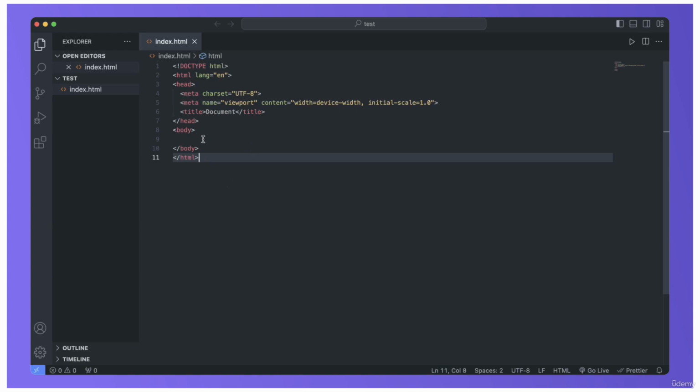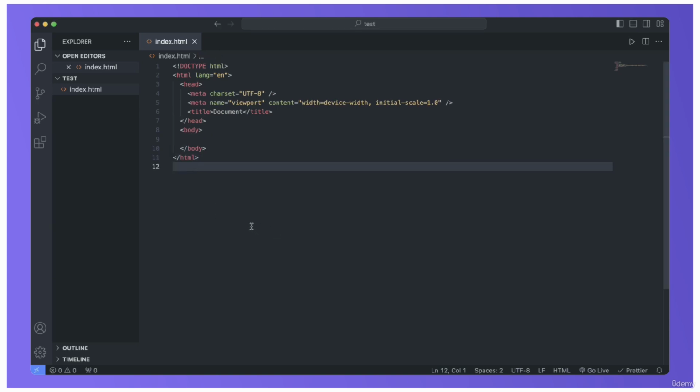So let's just talk about what each code here does. So here with bang doc type HTML, this specifies the document type of the HTML document. And it informs the browser which HTML version the document is using. So in this example, it indicates that the document's using HTML5. So this HTML lang equals EN indicates the beginning of the HTML document. The lang attribute specifies a language of the document. Here, EN, English, is specified. And of course, the language can be changed. We won't do that now.